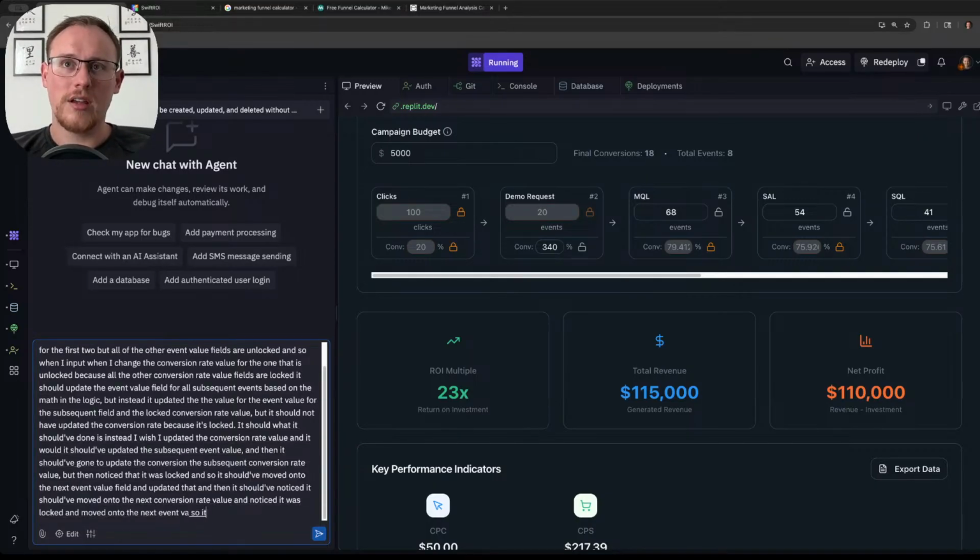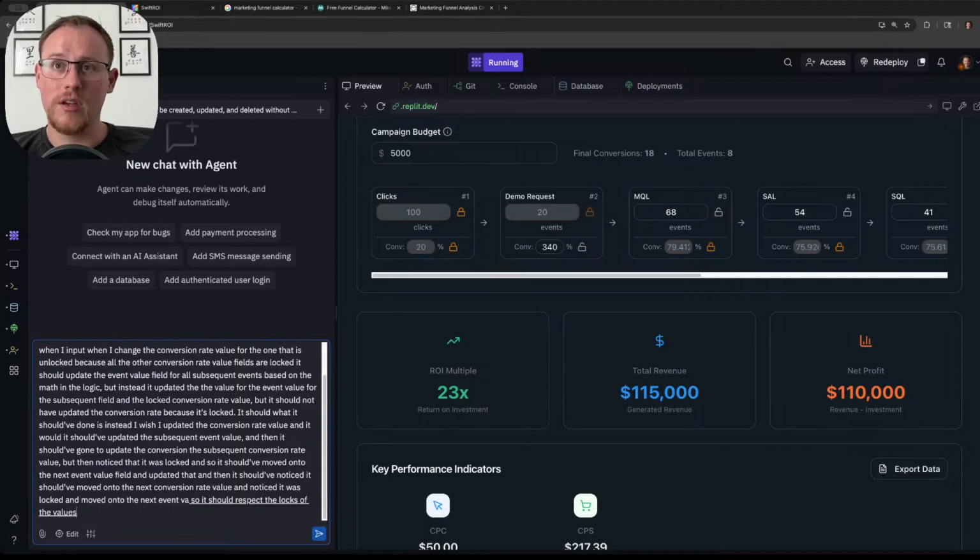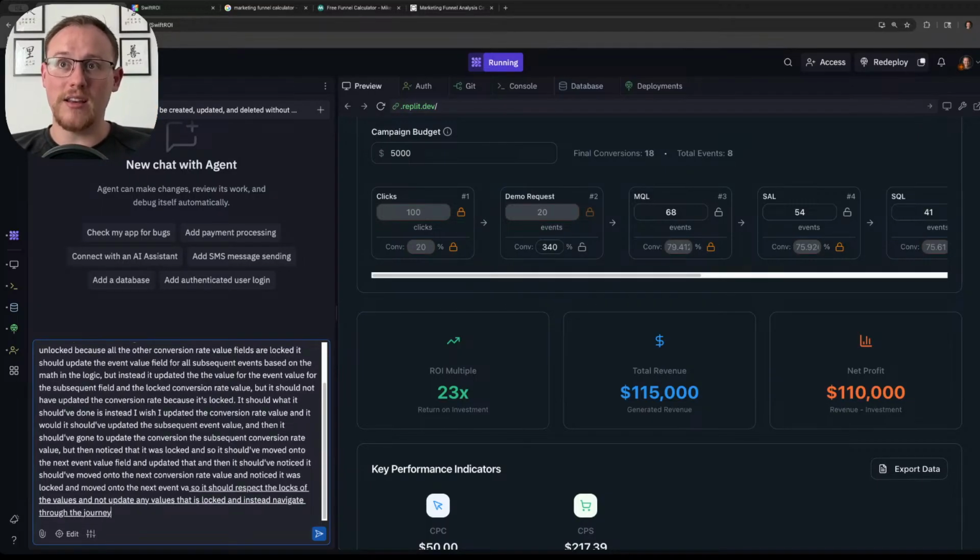So it should respect the locks of the values and not update any values that are locked, and instead navigate through the journey and update any of the fields as necessary.